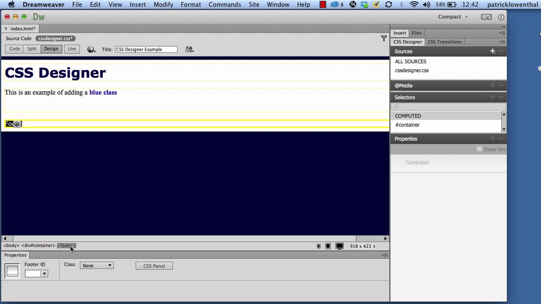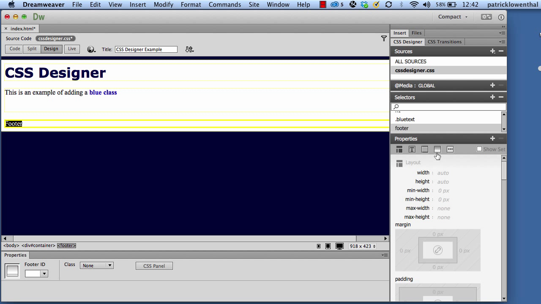So let's say for the footer, perhaps I want to make that a smaller text, because often footer text is the small stuff at the end, or bottom of the page. I make sure I select my source. All right, I hit the plus sign, and it wants to do footer or container then footer. Because I'm only going to have one footer, I'm going to simplify my code a little. Put my cursor on the end, hit return.